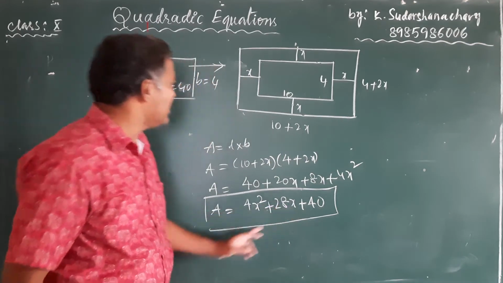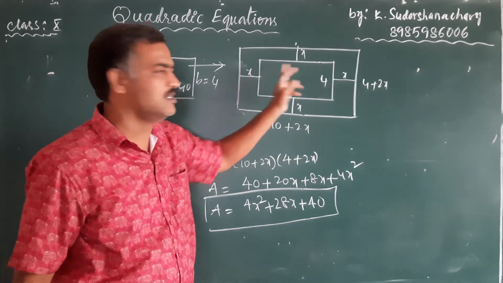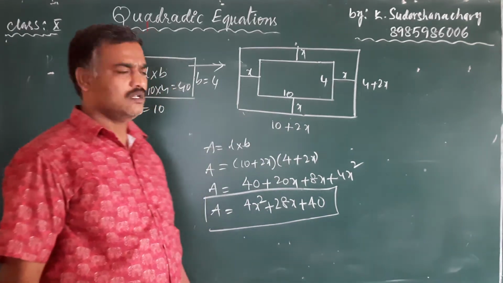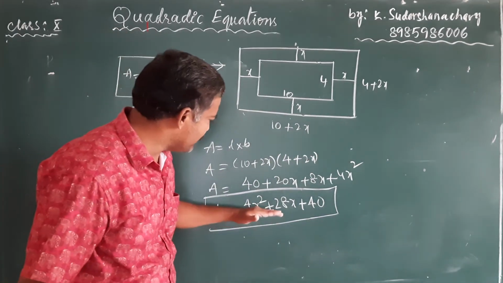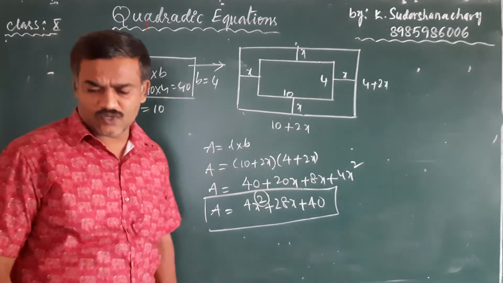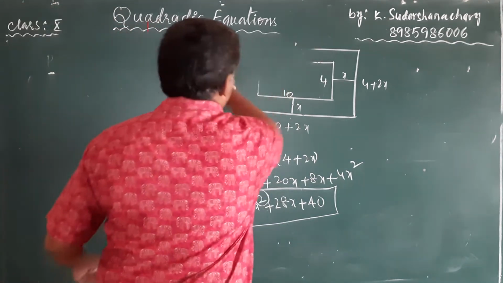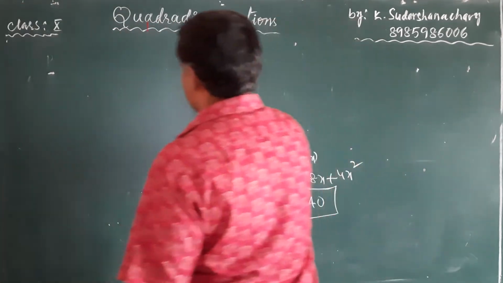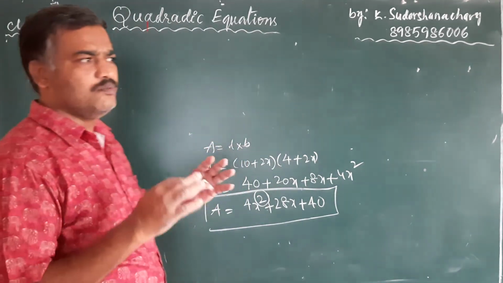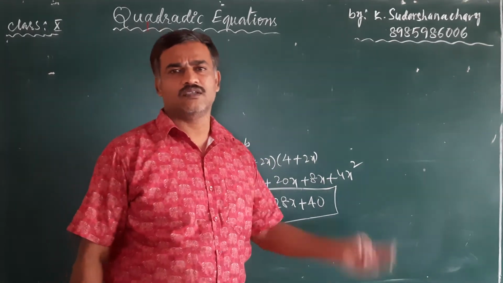It is the area of the rectangle whose length and breadth are both increased by width x. It is an algebraic expression, and the degree of this algebraic expression is 2. In class 9, in the polynomials chapter, you already know the standard form of a polynomial. A polynomial is an algebraic expression which contains non-negative integers as exponents.